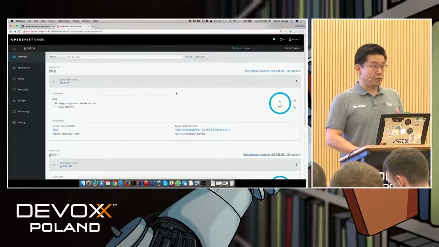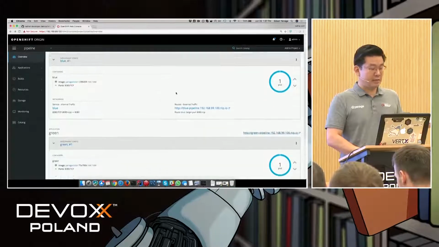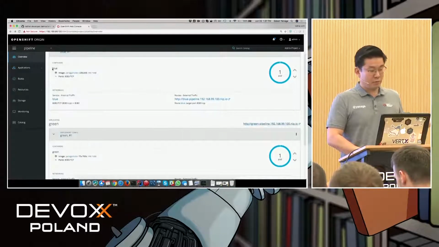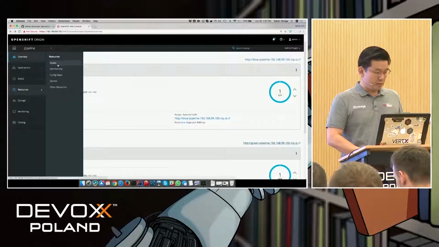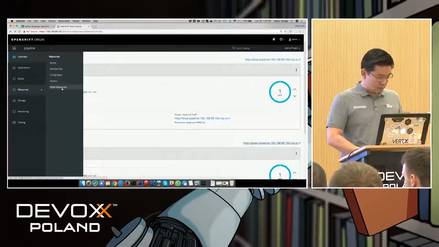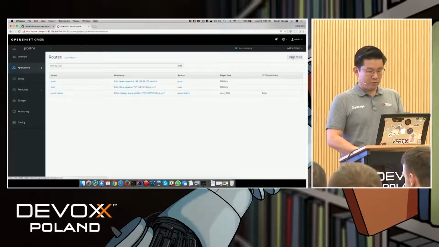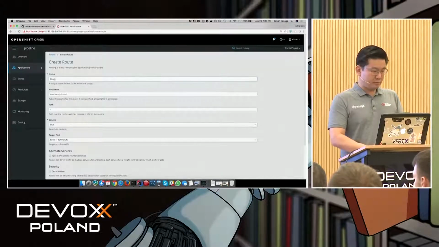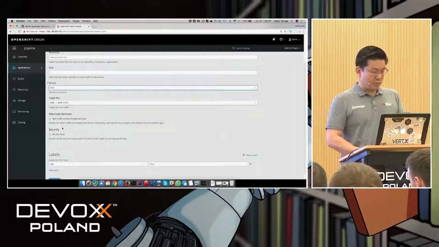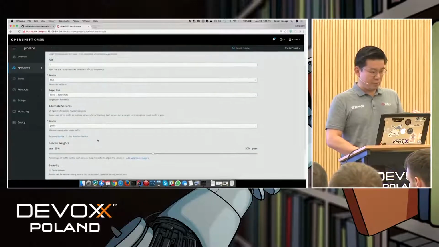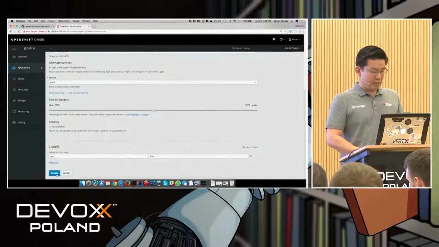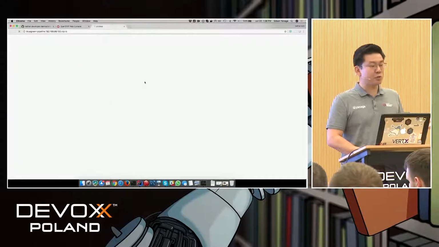It can be provided by infrastructure. You can configure your own Nginx or HAProxy to do that. But if you want to use a feature, for example, from OpenShift, I could just go to resources, and create, for example, a blue-green route and say that I want to split my traffic between blue and green 50-50. Okay, and I just create that. That's just basic infrastructure routing.